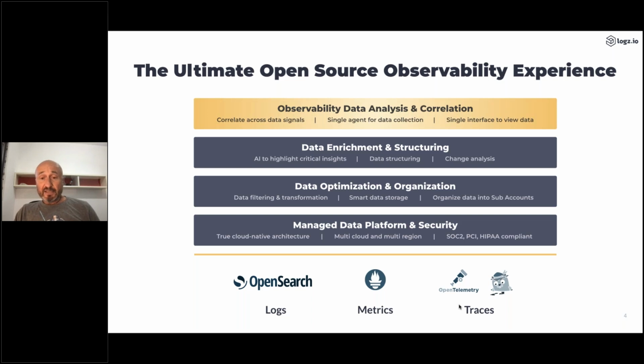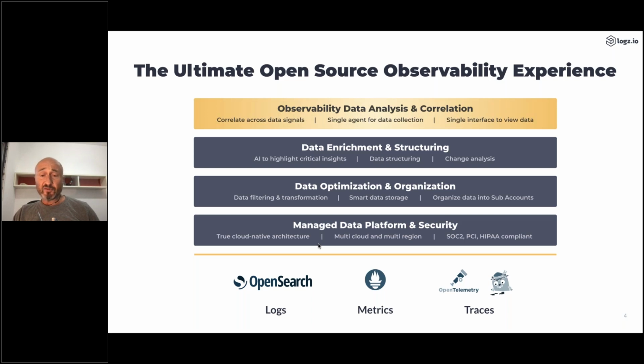In general, you see that the products are only on the bottom layer of the overall platform. On top of it, there are several layers that make your usage and ease of usage much more powerful. So the layers that are added on top provide security, different standards that are important for many industries at the enterprise level, and a lot of data optimization around your data, trying to minimize the amount of data you send to us or make use of.